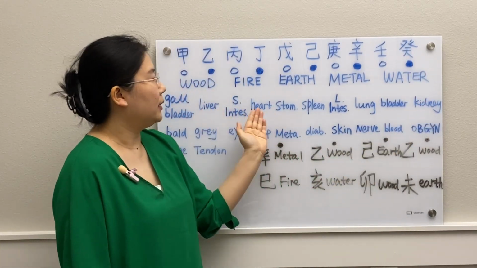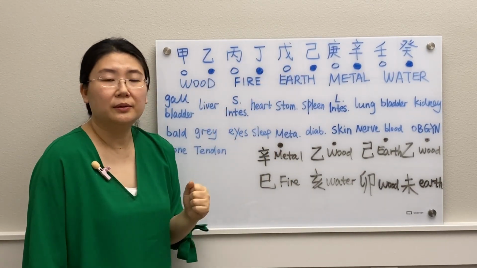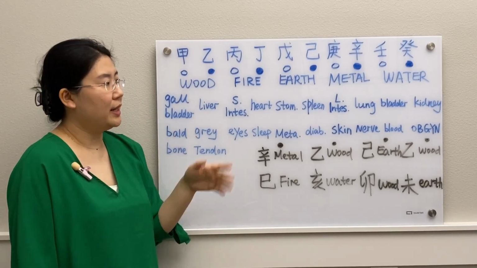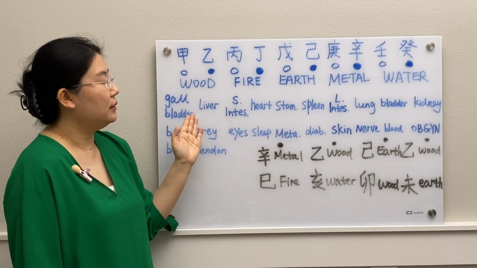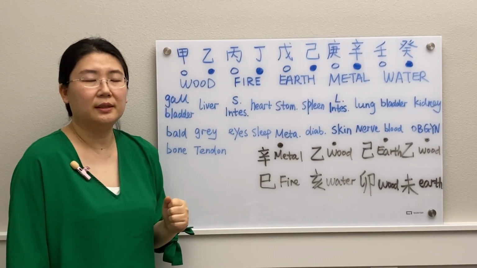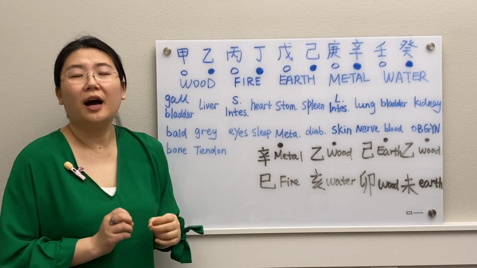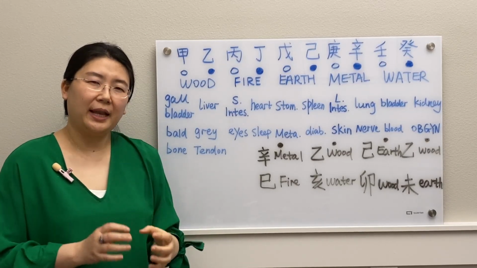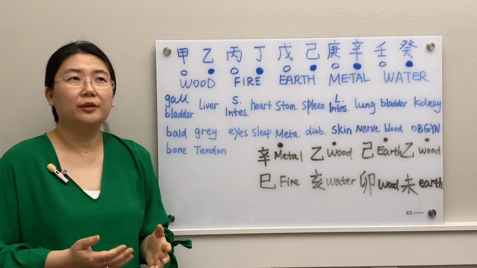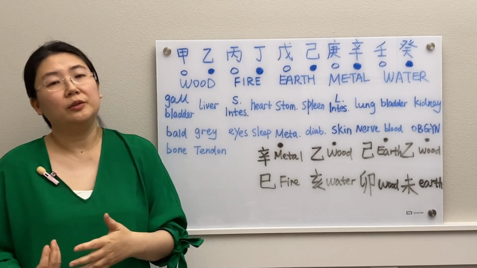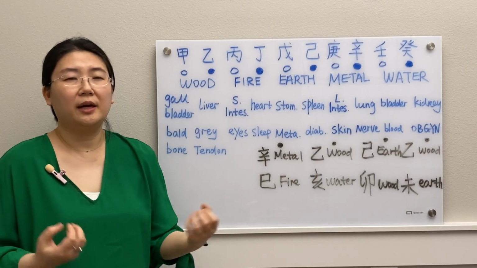So now that we know the key organ each of those 10 heavenly stems corresponds to, let's talk about what potential health risk they can trigger. The reason it translates into a health risk is in your own BaZi chart, if a particular element listed here is out of balance, it actually plants a seed of risk in your own BaZi chart. When I say out of balance, it could be either too little or too much. Both of those can be extreme situations that create health risk.